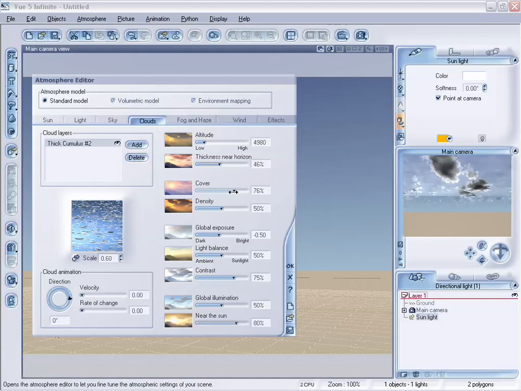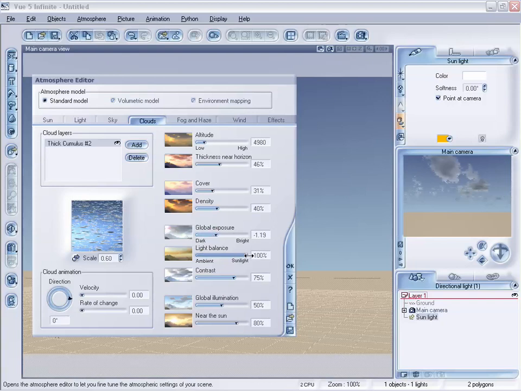The overall cloud cover, and this is kind of a separate thing from our actual texture map. As you can see, it's adding extra clouds above our map that's already created. We can also change the density of our cloud layer. So if we want them to be dark or thicker, it's just pretty much making the clouds thicker. We also have a global exposure, and that will brighten up our clouds. So it says even down here, dark and bright, and everything is pretty much self-explanatory.